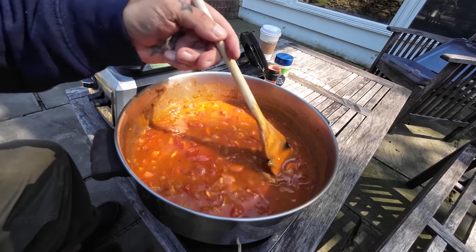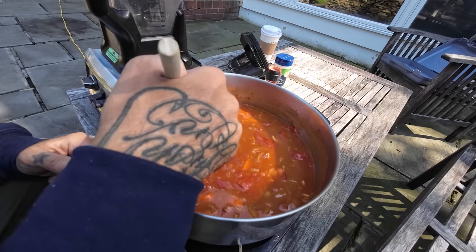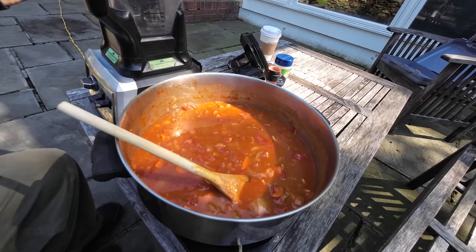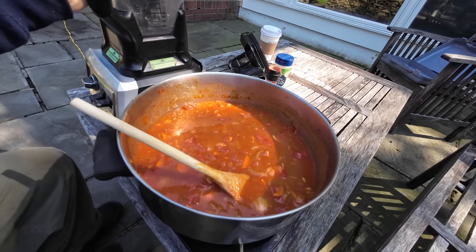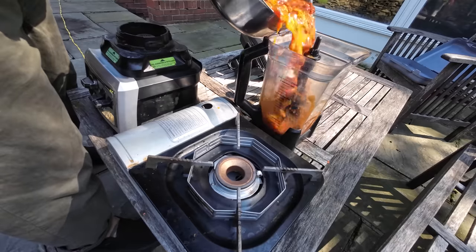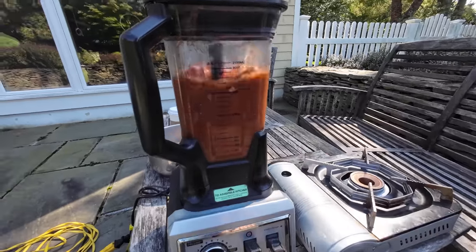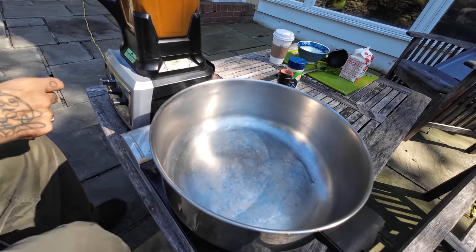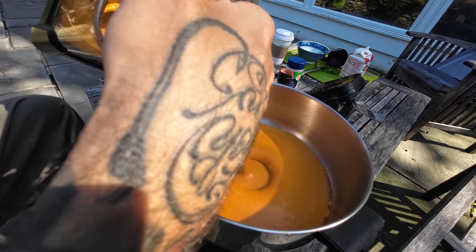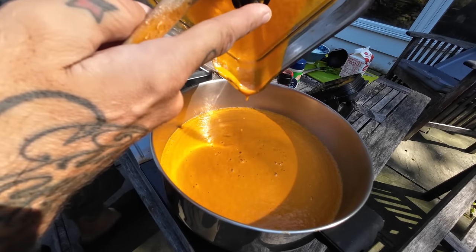Been about an hour. Our carrots are nice and cooked through, nice and soft. Oh yeah. Okay, so we're gonna move this into the blender I have here very carefully. Gonna go back into the pot and season this, because if you recall, we haven't put any salt or pepper yet.